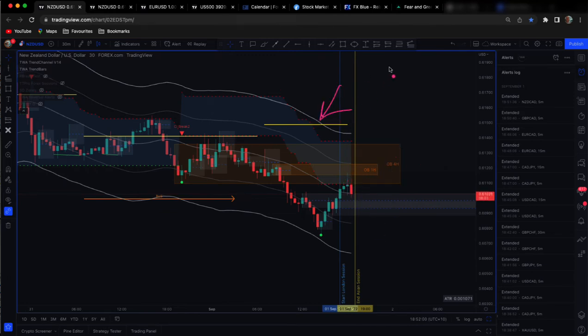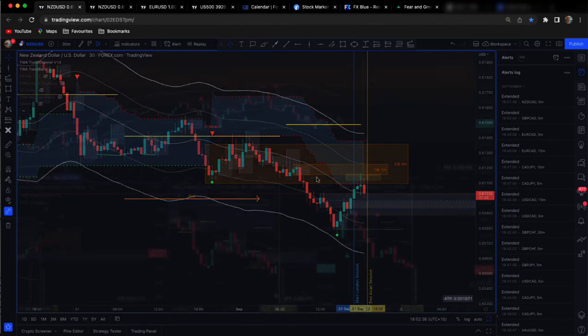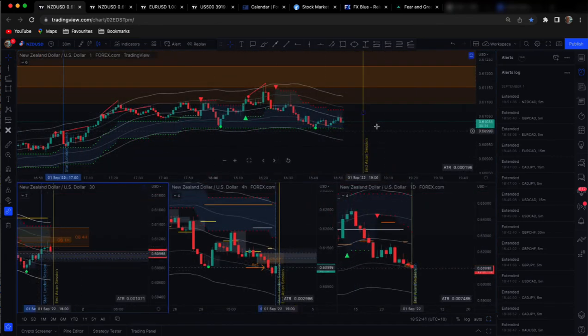These lines, this is a daily level of resistance. The orange lines that you see on our indicators are weekly, and the white lines that you see on our indicators are the monthly. Okay, so the 30-minute is trading bearish. We can see the cloud. That stacks up. And then we go down to the lower time frame.